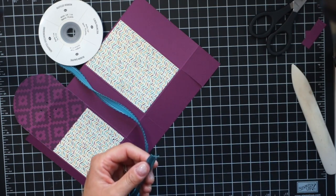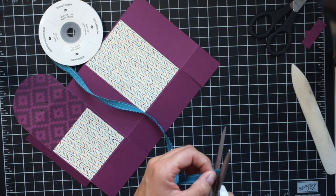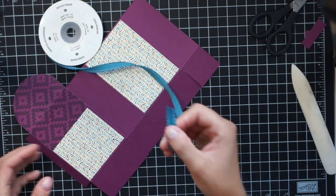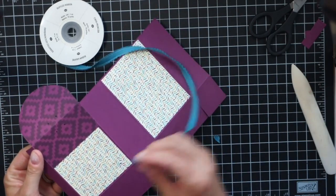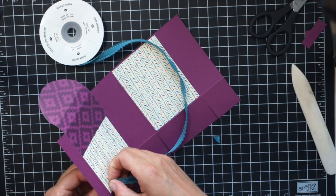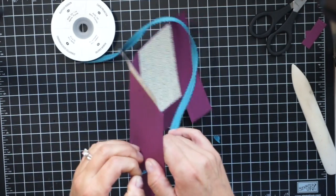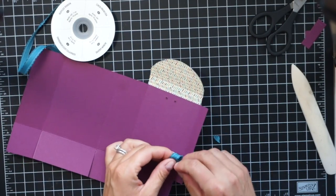I actually have some glue on those scissors, so I'm just going to pull out some other scissors here. When you're doing your ribbon, you want to get it at an angle so that you can poke it through these holes. So take your ribbon and poke it through the bottom hole here. Pull it through the back, and you're just going to want to tie it in a knot.